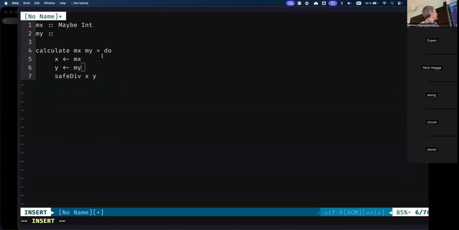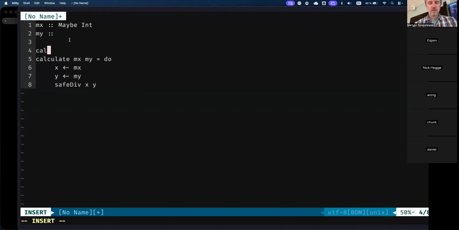So there's also one important point. This do operates within a single context. So if my calculate function takes maybe int, and produces what? It produces maybe int, right?